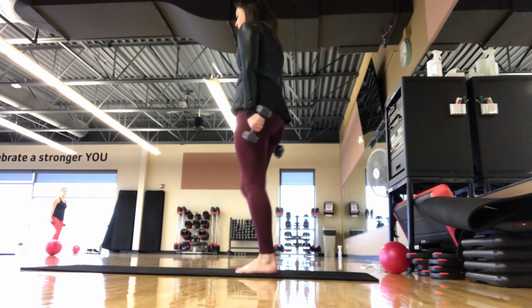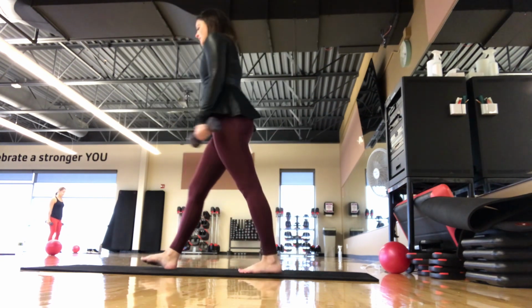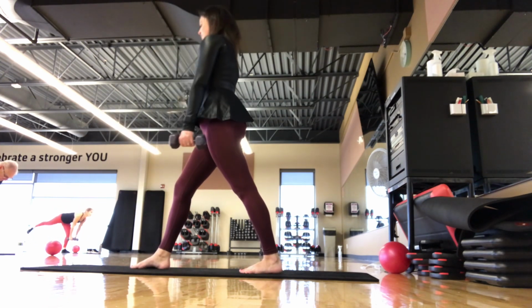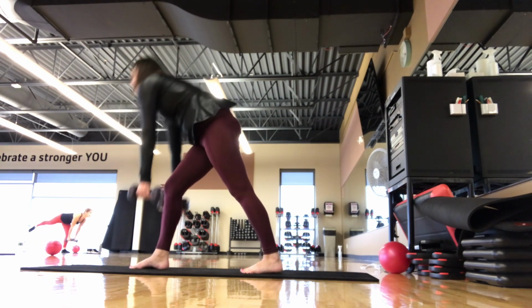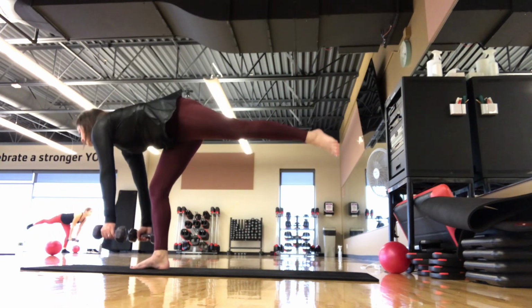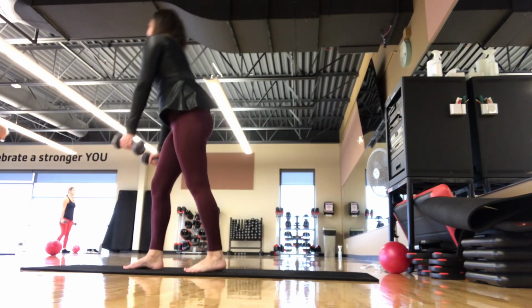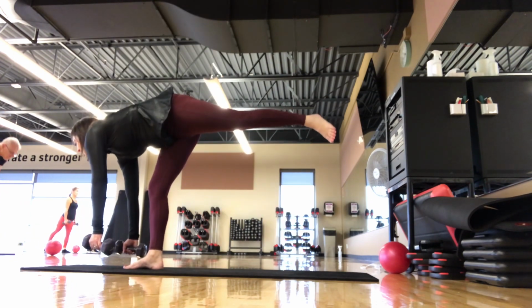I'm going to reverse the whole sequence, so we'll keep those weights in hand. Now right foot forward, left foot back. Again, option one. Deadlift over that right knee, and then press back up. You can add that leg coming up, finding that balance challenge if you'd like. Up to you. Should feel heavy on that right leg.